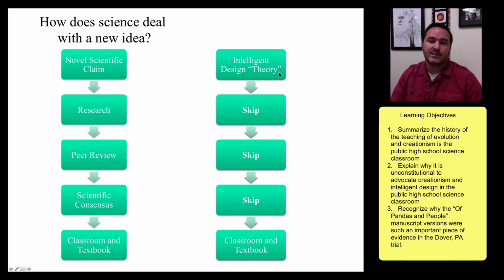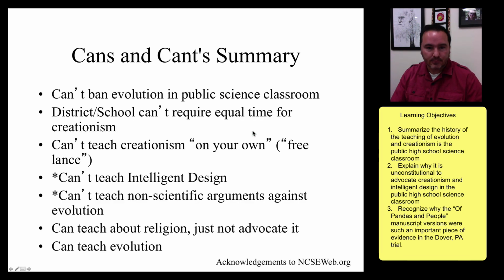Rather, the strategy has always been to get school boards to back-end this into the classroom, but not through scientific inquiry. So basically, you can't ban evolution in the public science classroom. You can't require equal time for creationism. You can't teach creationism on your own. So if you're a biology professor or teacher out there somewhere in a small school in the countryside, you cannot do this on your own either. You can't teach intelligent design.